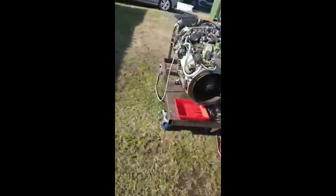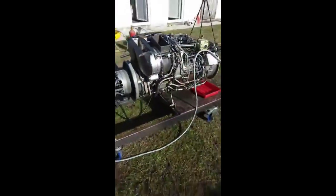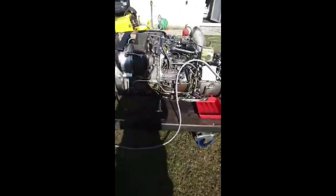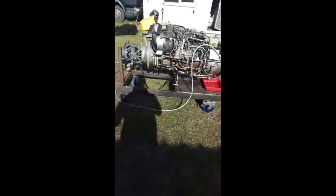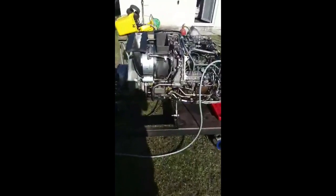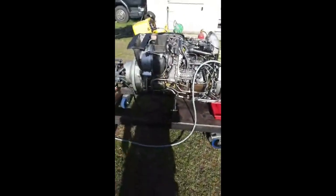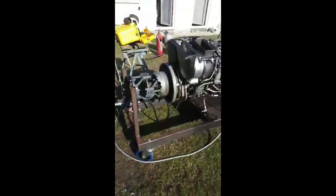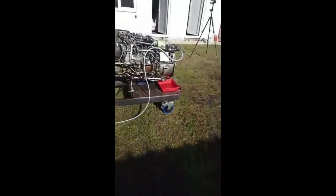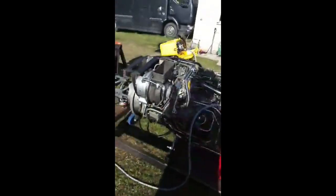So the way that this worked, we have a starter motor here, which starts the spinning of the engine, and this is your low pressure compressor at the front. So that's sucking in a bit of air at low pressure. There's a few stages, it compresses it, then it goes to another core called the high pressure compressor, or the HP core. And that is a separate moving shaft with a bearing that sits on top of the low pressure shaft, if that makes sense. So you can get higher compression ratios. So it's a twin spool gas producer.